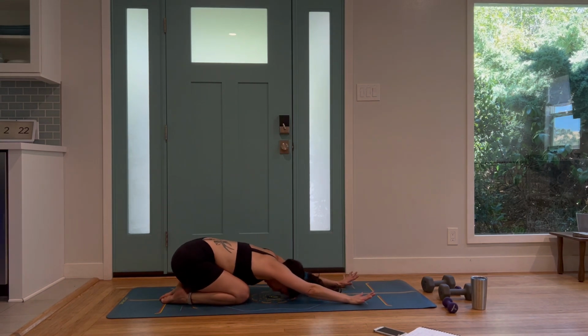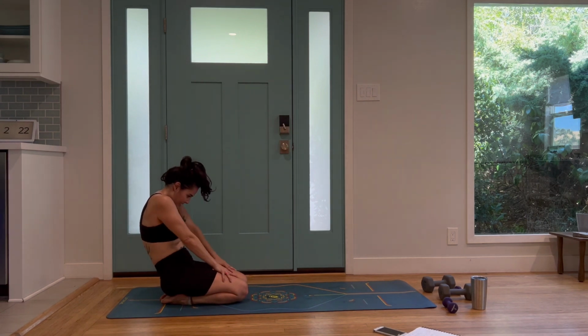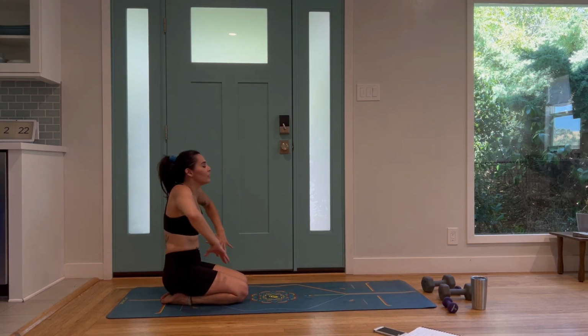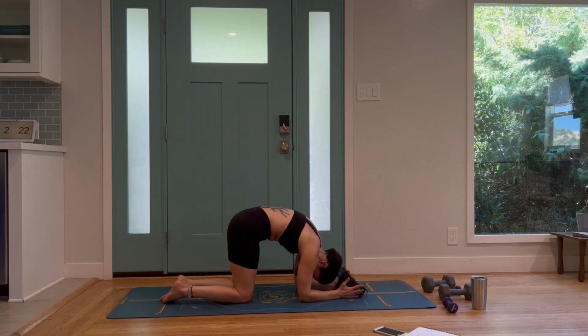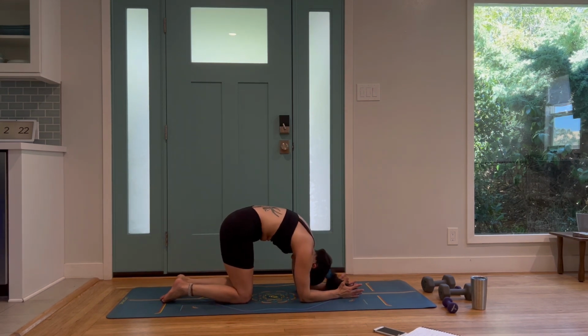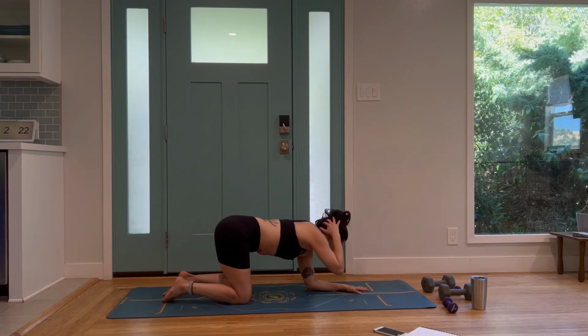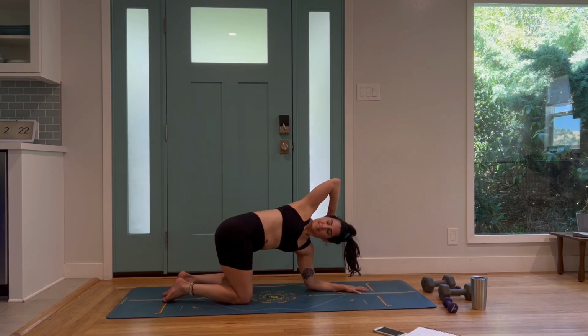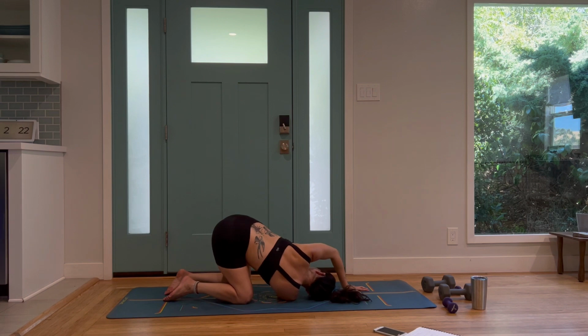Lower down to the knees, child's pose. We're going to round up to a kneeling shape, any little movements in the spine, some cat-cow, and then come onto forearms for cat-cow here. Rounding and arching. Right hand behind the head, thoracic twist. Elbow high, elbow low. Up and down. Now thread that right arm through for thread the needle.